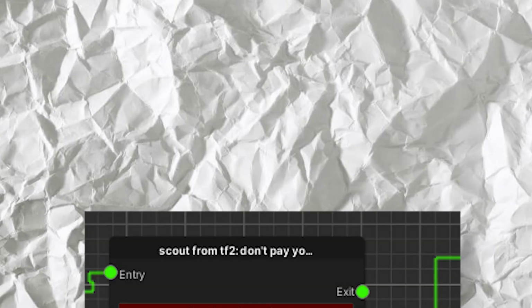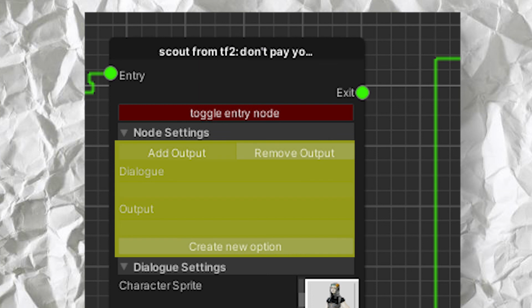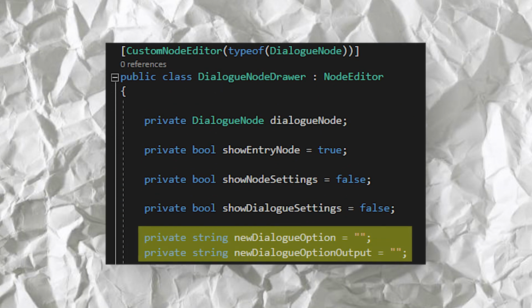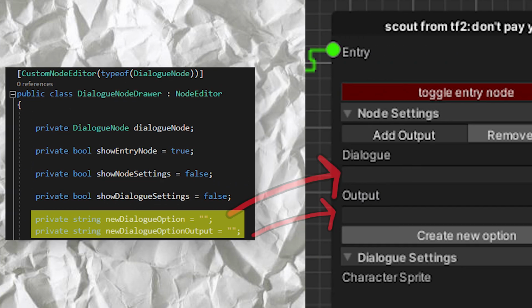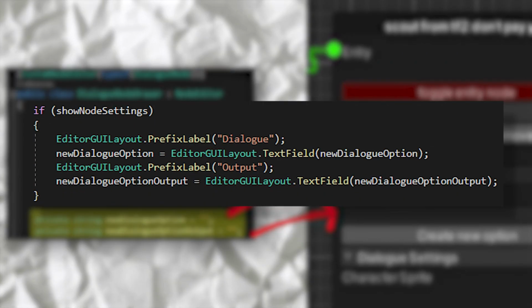To start, we should create a menu for naming the new dialog option and what output it should go to. We can do that by creating two new text fields. You remember us doing that before, right? Yeah, cool, good. Okay, we'll skip explaining that bit then. Do remember to make two new variables for these factors though, the dialog option and the output at the top, and then the text fields should assign to those variables.